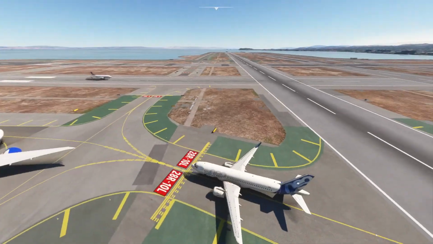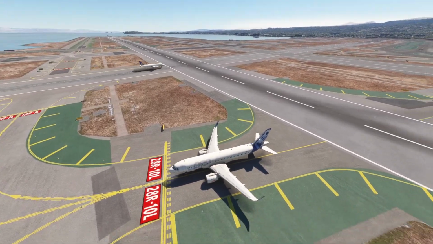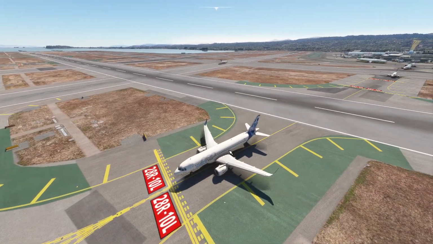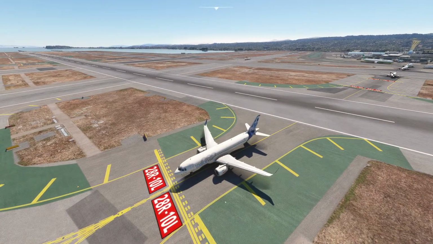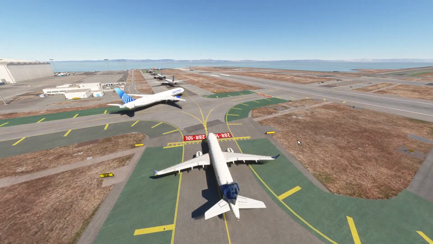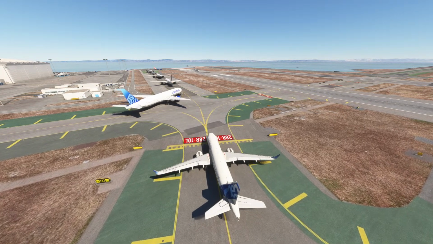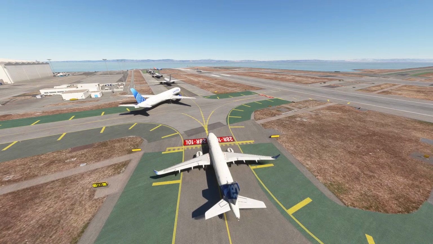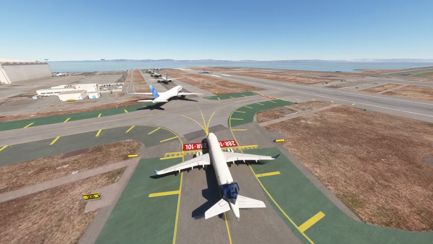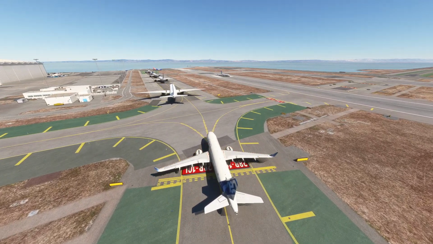I guess we may as well watch the departures. Look at this lot. Have I accidentally joined a group flight or something? Well, yeah, because I'm just looking at live stream comments. Someone says, "Is this live traffic?" I think FSLTL picks it up from Flight Radar 24's data feed, doesn't it?